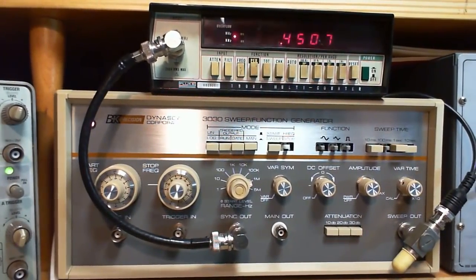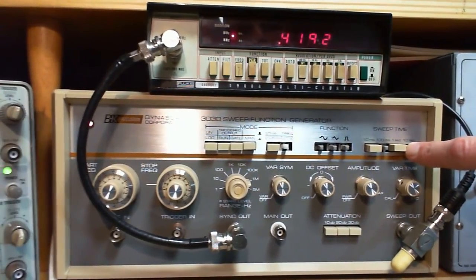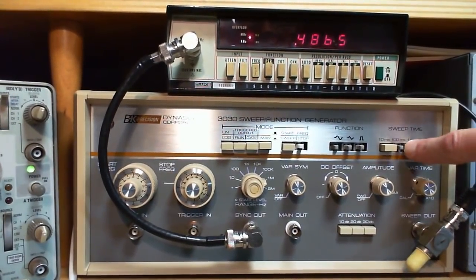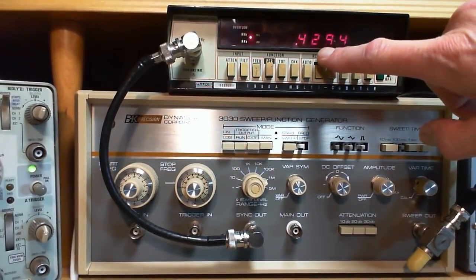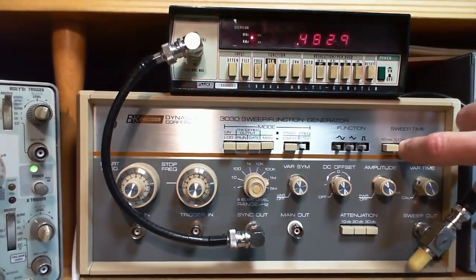It is sweeping very, very slowly. And you have a number of settings here. 10 seconds to do the whole sweep. Doesn't matter what the frequency range is. If a bigger frequency range is there, the machine will run faster to get through it in 10 seconds or 1 second. You can still kind of read these numbers, get an idea where it's going. 100 milliseconds now, so 10 times a second.